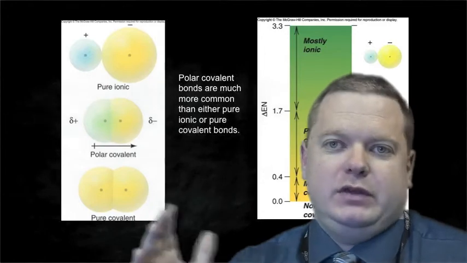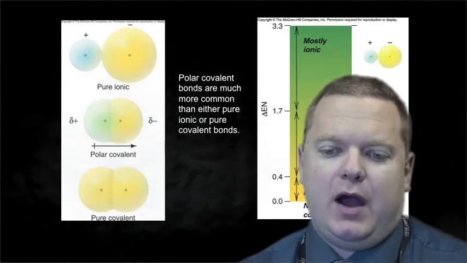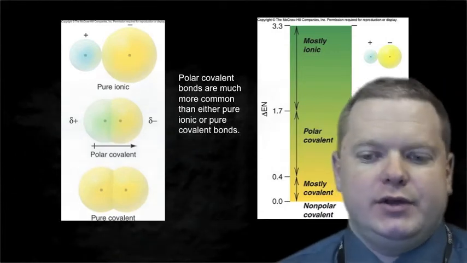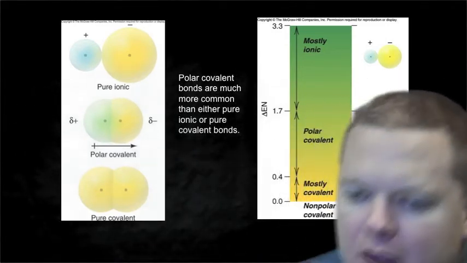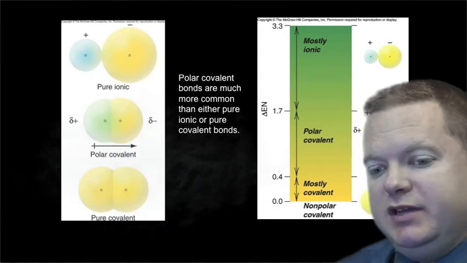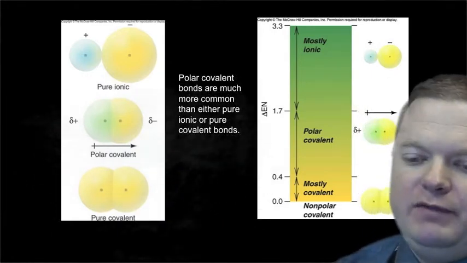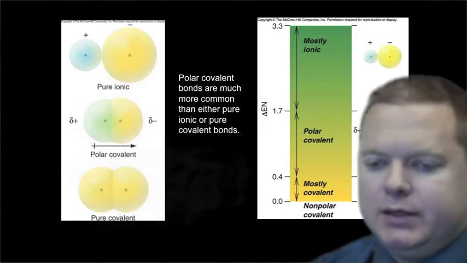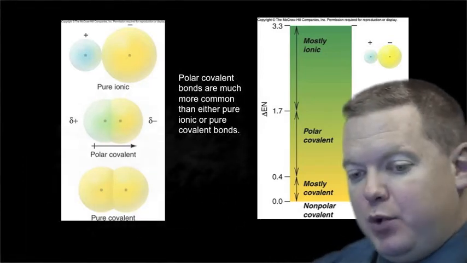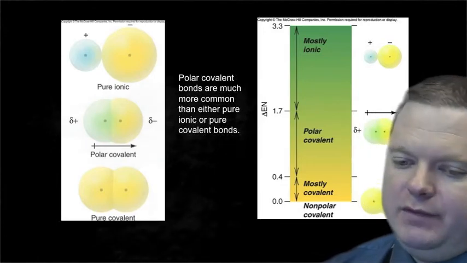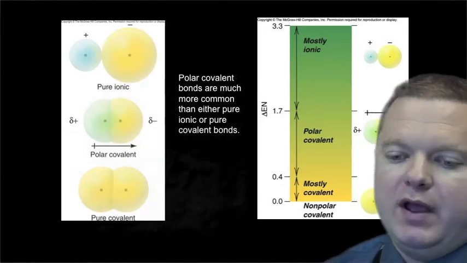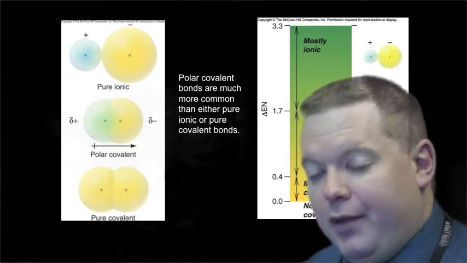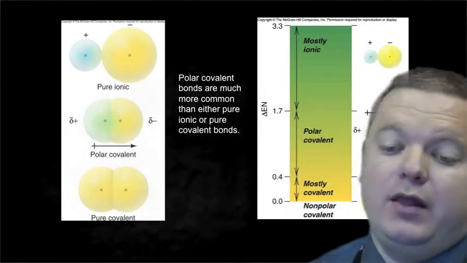So it's really this sort of spectrum of values. And we can calculate that using these differences in electronegativity you can see behind me. Right? If we have a large difference, which we signify as a difference of electronegativity about 1.7, anything greater than that, we call that an ionic bond. Between 1.7 and 0.4, this difference in electronegativity, that is what we call a polar covalent. Anything that has a difference less than 0.4, we could call that a mostly covalent or a covalent bond.